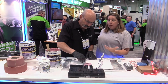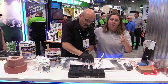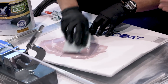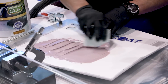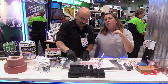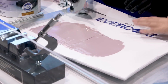A couple of best practices to keep in mind with putty mixing. One: always use the hardener that comes with the product you've purchased. We all have that little hardener box somewhere with four or five different brands, but things are designed to work together — just like in refinishing between primers, base, and clears. Two: mix and fold — if you get too jerky and swirly you're going to put pinholes in it. Three: always mix on the appropriate substrate — no cardboard or random panels. Use good mixing tear-off sheets or a hard mixing board so there are no contaminants in the filler.